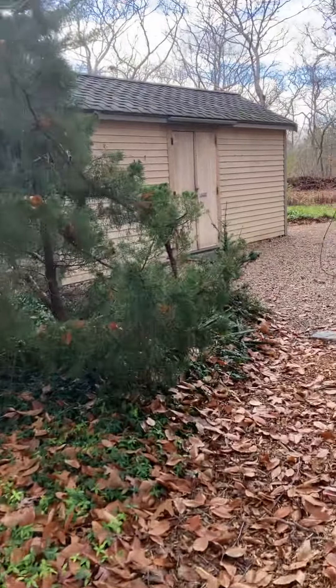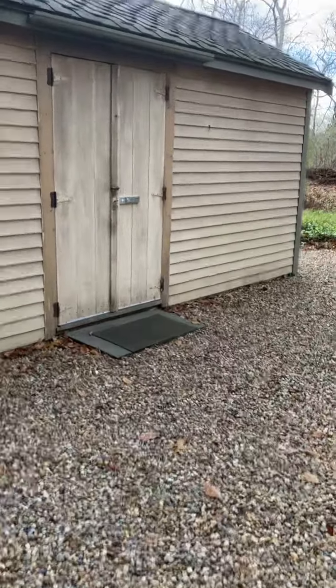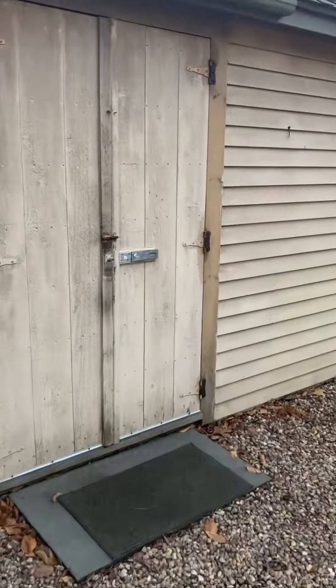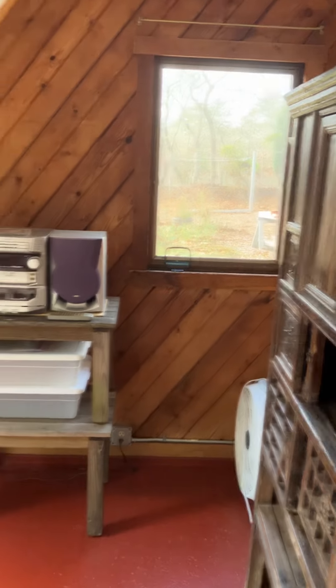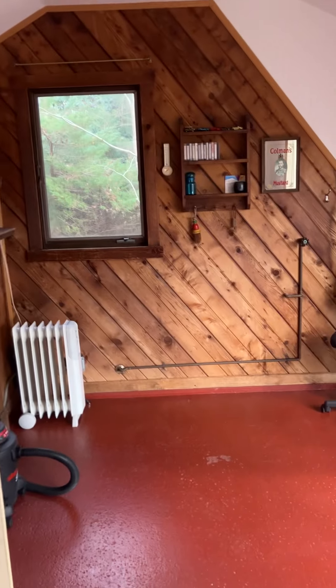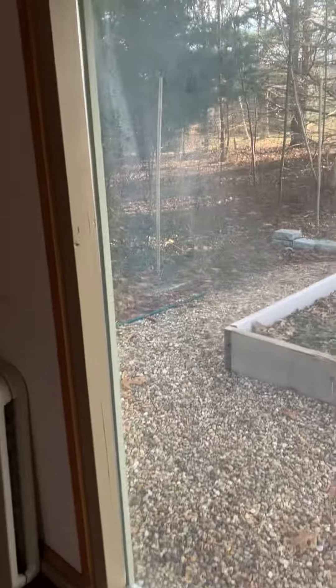In addition to a 2,000 square foot accessory structure. That structure would not be a guest house, of course, but here's what you see right now. This is on a slab and does have water and electric. We'll just call it a bonus space — you're looking at probably a 10 by 20, maybe 8 by 20 foot space.